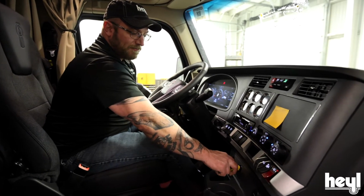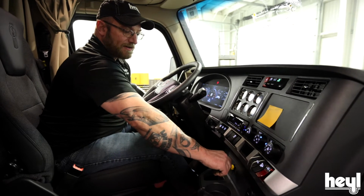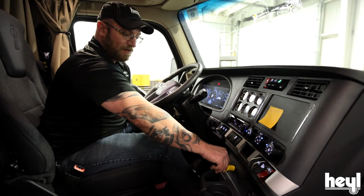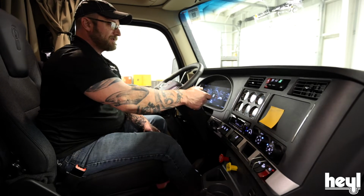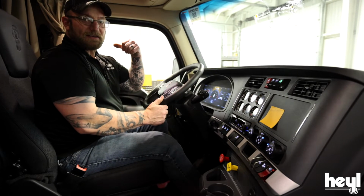Now that I've checked all 4 pins and made sure that they're disengaged, I'm going to go back up into the truck and slide my axles. Now that I've released my pins, I climb back up into the cab. I'm going to put my foot on the brake. I'm going to release my tractor parking brake and only my tractor parking brake. And I'm going to put my truck in reverse and slide my truck back to where I need to be.